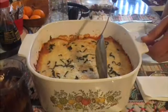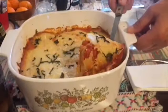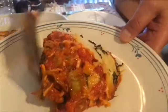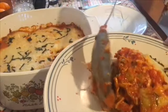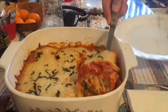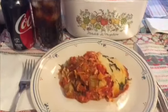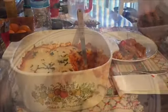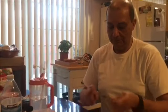So, we're eating dinner now, eggplant Parmesan. Mine or yours? Yours. Mm. I want the corner cheese guy. You what? The corner. Thank you. That is the corner. And I have Coke Zero. Feel like having soda today. I want to sprinkle it with some fresh basil. It's too much basil. Try it, love. I'm sure it's delicious.